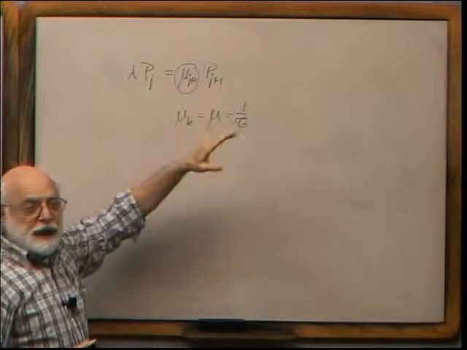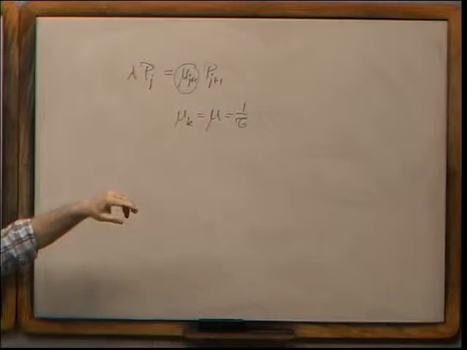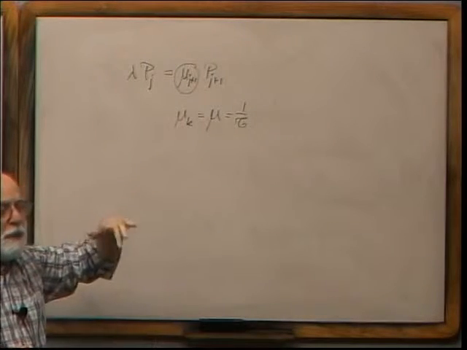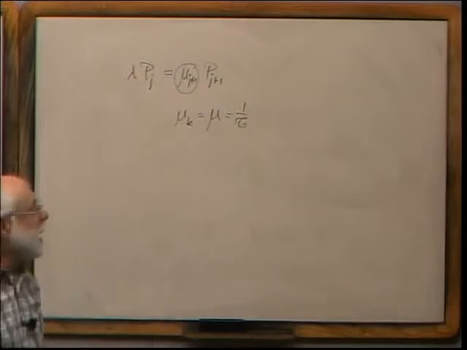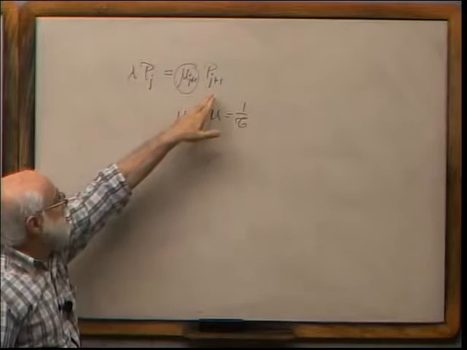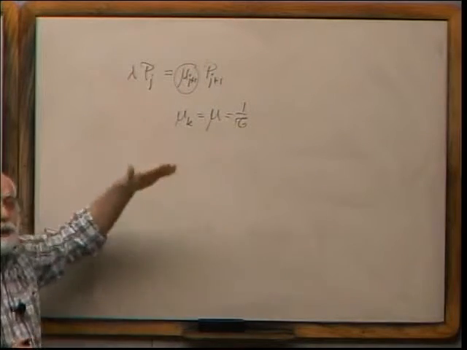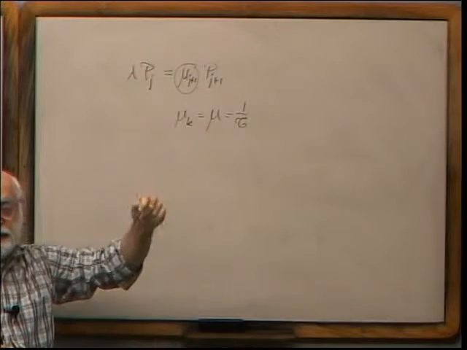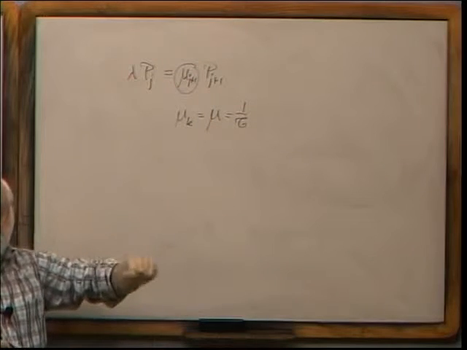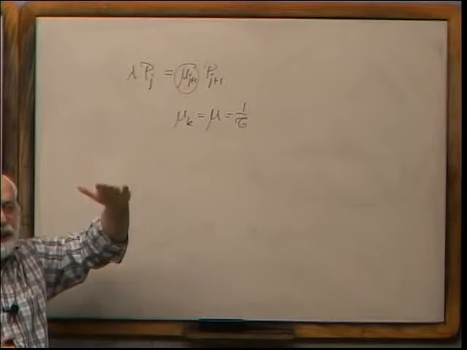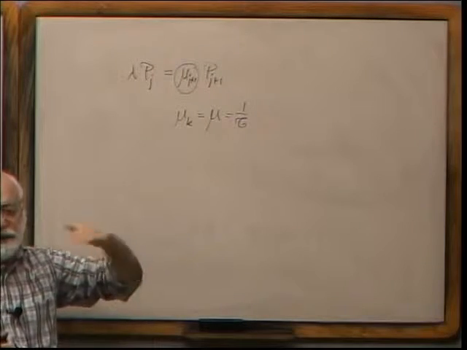And I think I mentioned that before, though before it really wasn't necessary, but now it's going to be much better to do it this way because of what's going to come in homework number 6. So the idea here is that I can find each p in terms of the previous one. So what I do is I set p0 equal to some arbitrary value like 1, and that gives me p1. And then I find p2 in terms of p1 and p3 in terms of p2 and so forth. So then I have all of the p's, but they're going to be the wrong numbers because they're not going to add up to 1.